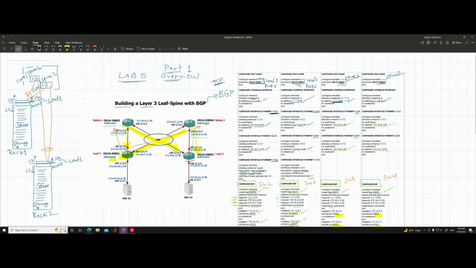That way, if this server needs to hit server 2, then once it hits switch 1, switch 1 has the BGP routing table, and it's gonna say, well, if you wanna go to server 2, then you're gonna have to go through switch 4 or ASN 65022, and then down, and then you can go into that subnet that has server 2.